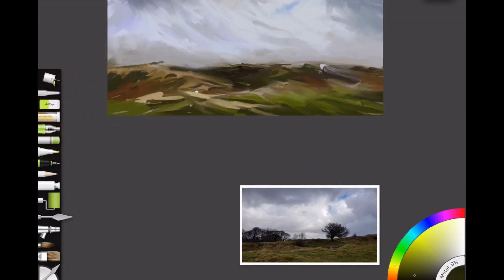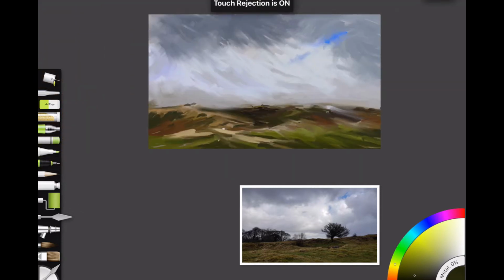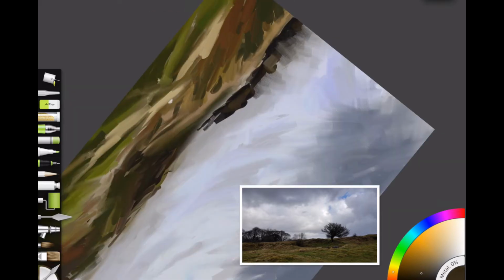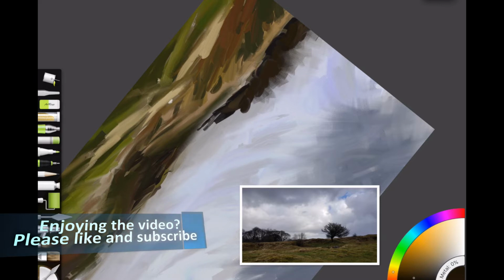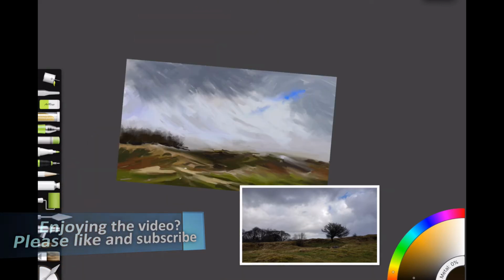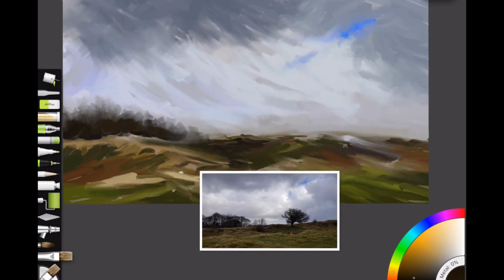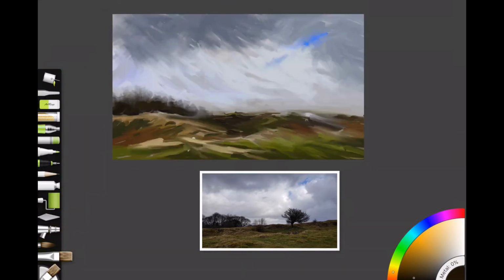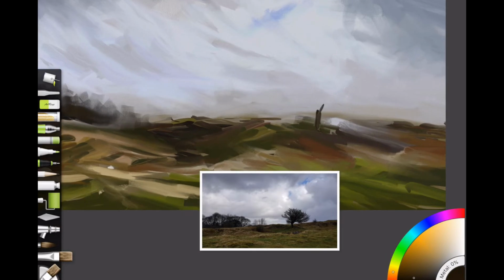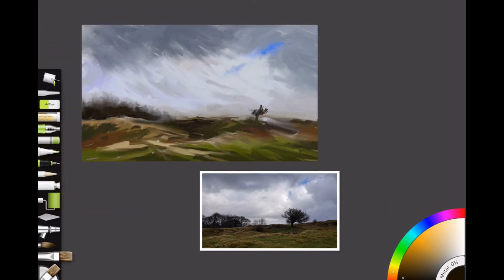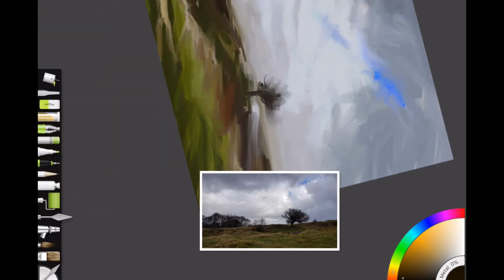And I used the hard out smudge blending brush, and that was really cool. You notice I'm putting those trees in there, and I use that hard out smudge blender again, just flicking the paint out to get the effect of the trees and the twigs thinning out at the top of the trees. I thought that worked really well, so that was a really quick way of getting those trees in.